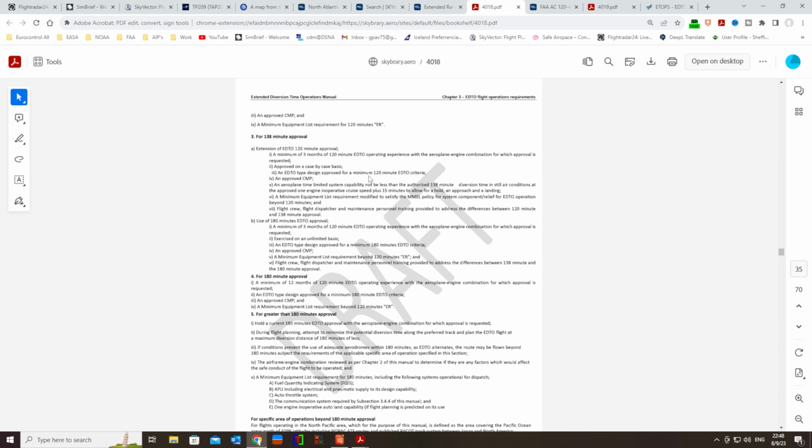I do have training from my instructors at Sheffield School of Aeronautics, where I got my license, and I got the ETOPS training there also. You also have to undergo ETOPS training from the organization that you are working for. And pretty much that's it. The most difficult part is to get the maintenance up and running with ETOPS.